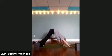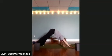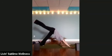All right, find your balance here. Shoulders come away from the ears. Feel the heels grounding down with the tailbone lifted and lengthening. Use your core, draw it in. Start to shift your weight over to the left side, draw the right foot up and behind you.